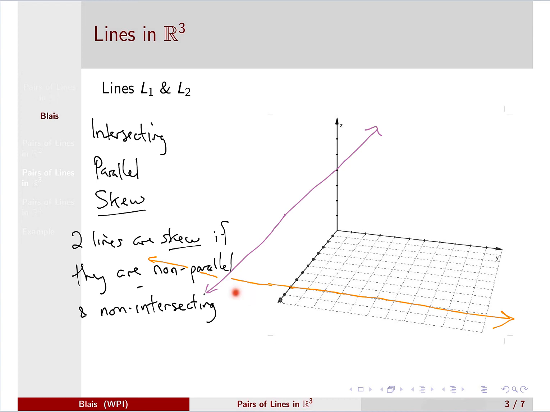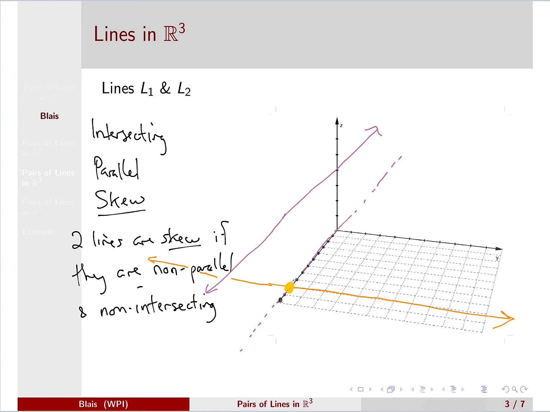And when you find the intersecting point of their shadows, like in this case here, if we drew this, the orange line is already in the xy plane, but the shadow of the lavender line would be in the xy plane, and we would then find this point of intersection of those shadows. Once you find that point, then you check the z values.